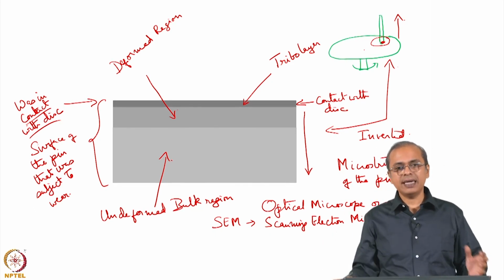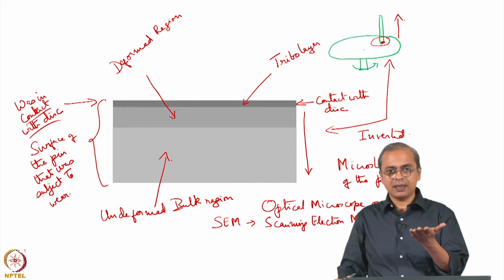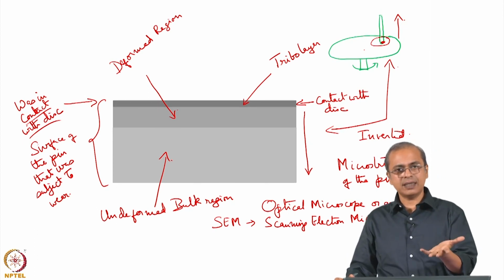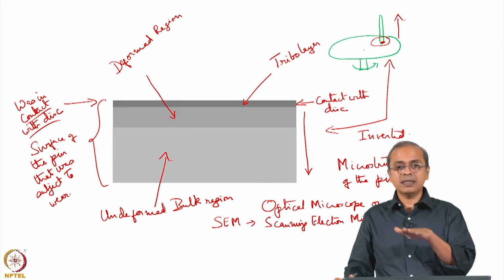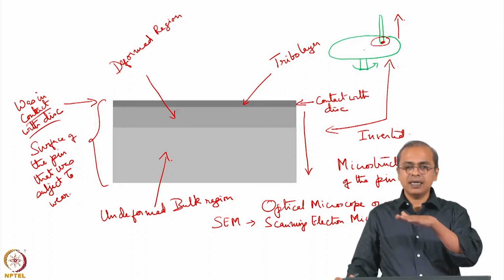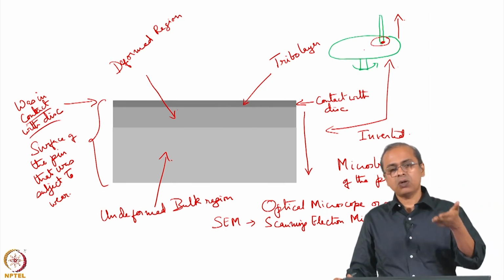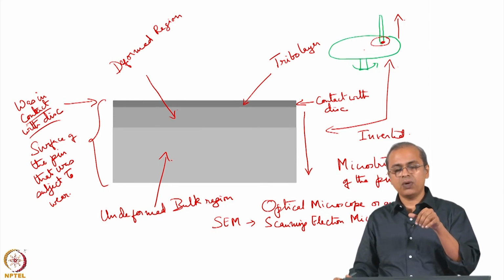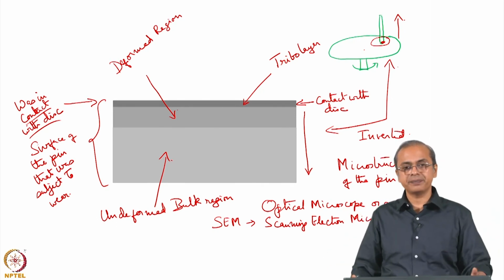So, for example, if you take stainless steel, the reason it is resistant to rusting. When you take stainless steel and use it, it does not rust, and that is why we call it stainless steel. The reason is that there is a chromium oxide layer formed on the surface of that steel, and that chromium oxide layer is a continuous layer. It is a very thin layer, but it is very continuous, and it prevents oxygen from penetrating into that sample and oxidizing the steel underneath it. So, that is how stainless steel remains stainless steel.